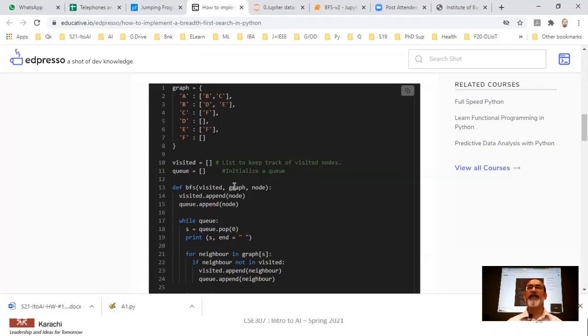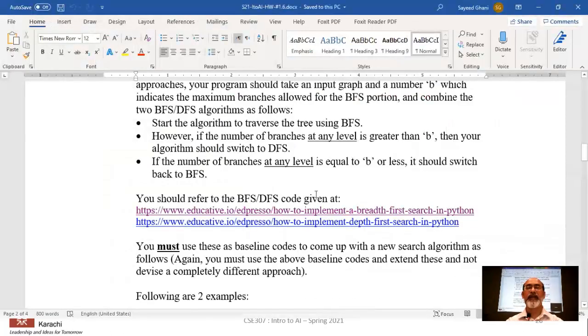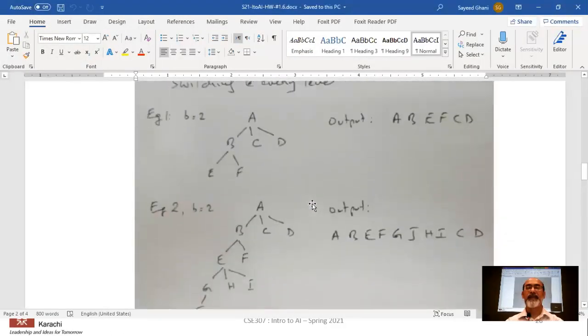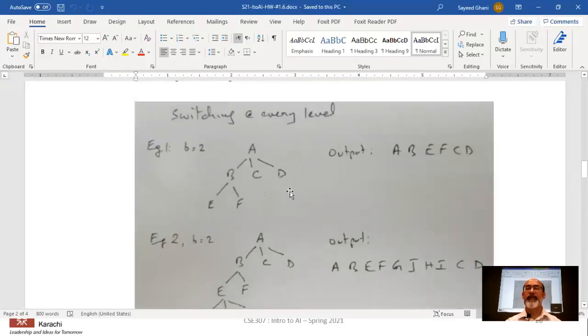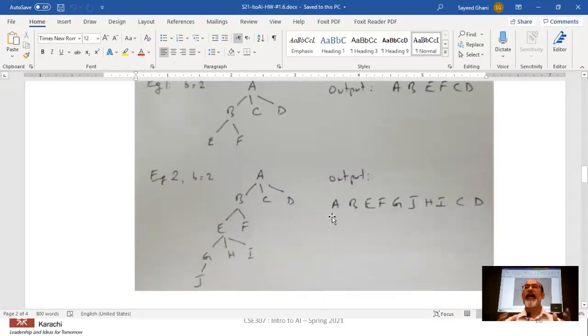And the output that I'm asking you here is simply the letters, simply the order of the output. So in this particular case, for example, the one that I just showed you, I'm just looking for A, B, E, F, G, and so on, the order of the search. There is no goal here. You're simply traversing the entire tree, okay?